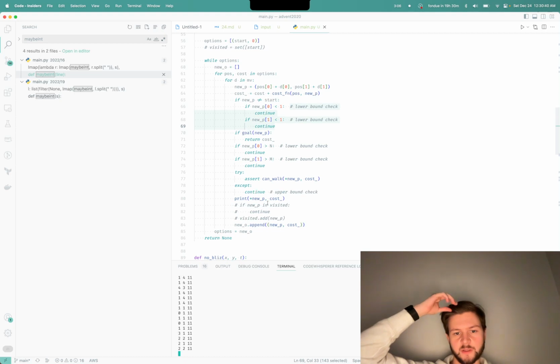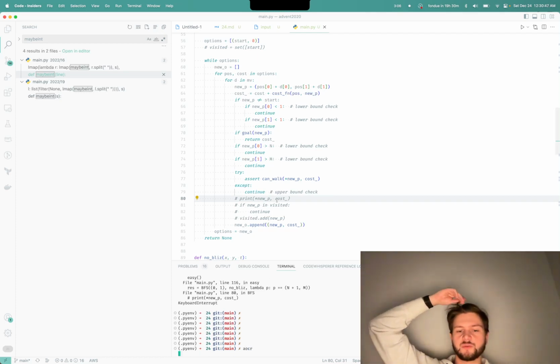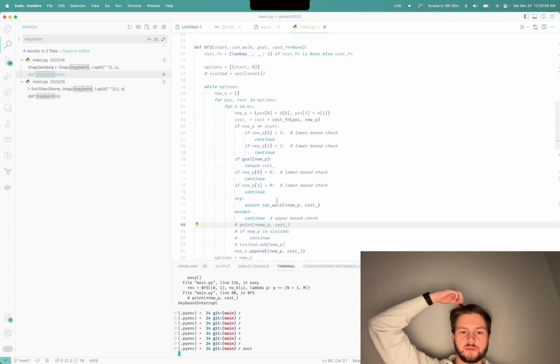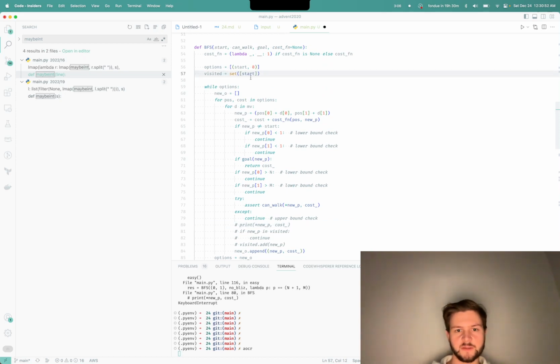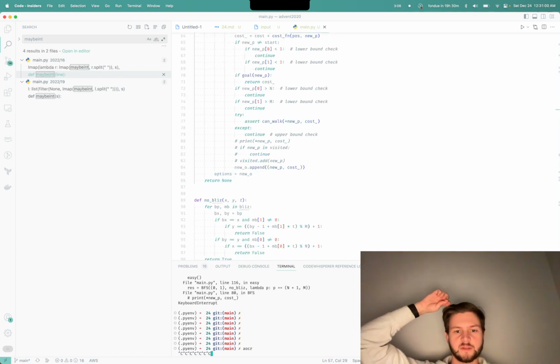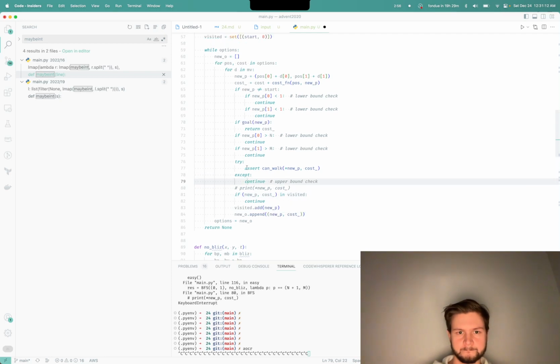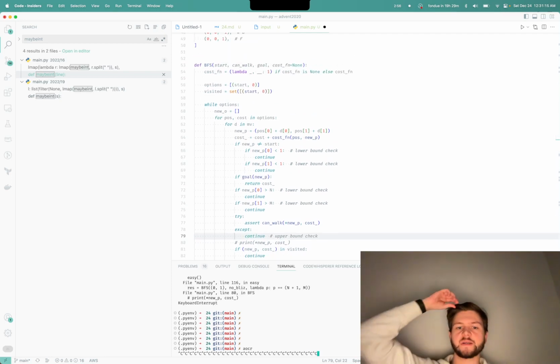Okay, this is looking... This should, in theory, get us to the goal. Only we should actually keep track of the visited stuff in a bit of a different manner, because there's too many different ways in which we are able to get to positions.